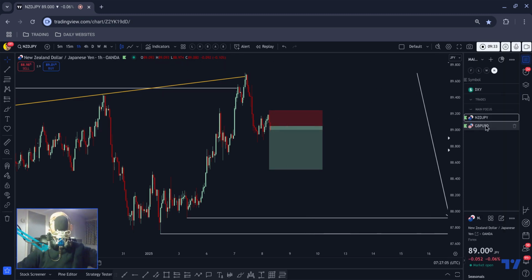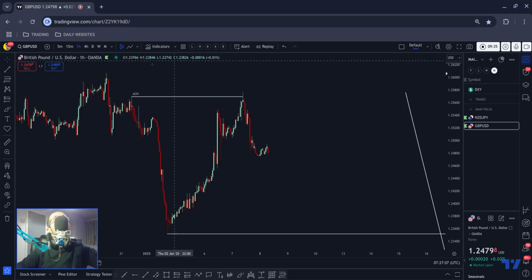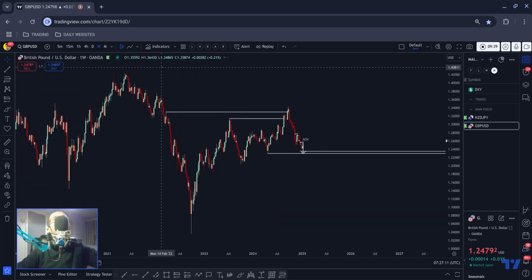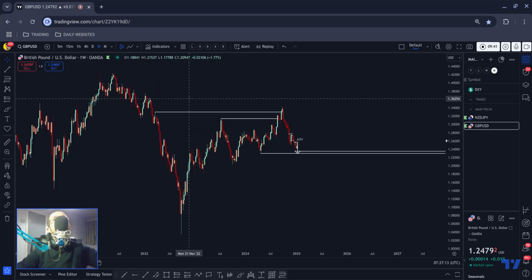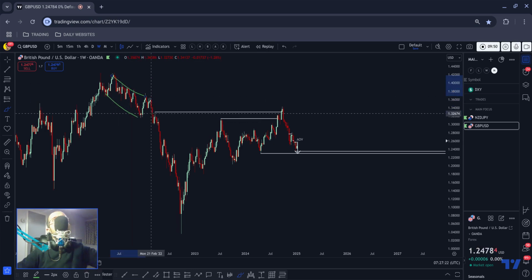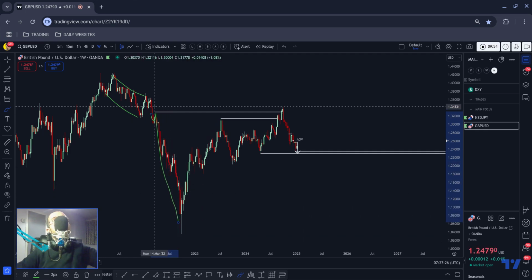So, pound dollar. If we just zoom out, on the higher time frames we have this area of significance here. You might think, well, how is that significant? Well, it's significant because we had all of this consolidation, and then this was the footprint that was left after this. This was the origin. After we broke out of all of this, we left a little footprint, which was the origin of this massive move here, giving me a clue that there's likely a lot of liquidity there.